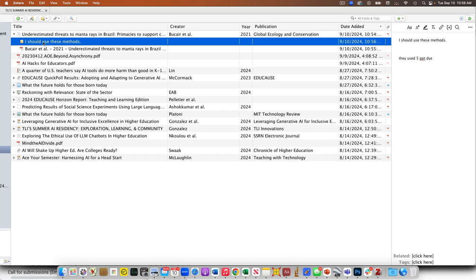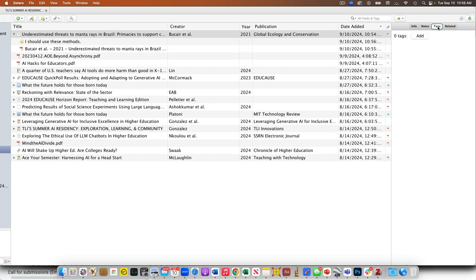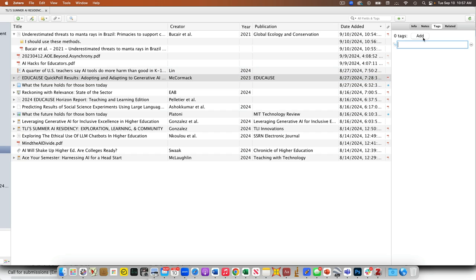Another one that's really useful for you guys, I think you should think about, is this tags one. So right now, there's no tags. But as I start to add them, these tags are starting to show up. So if this one was maybe methods, right? Okay, cool. And maybe one is Brazil. So now later on when I start to have many references, like which is the one about Brazil? Boom. And now maybe Brazil is in the title, so maybe it would catch it that way, but this assures me that it's there. And now when I add another paper and I go to this one, I can start to add other ones. Like when I start to type Brazil, it pops up. So I don't have to type it every single time and it'll use the same spelling. So tags are also really useful as well.